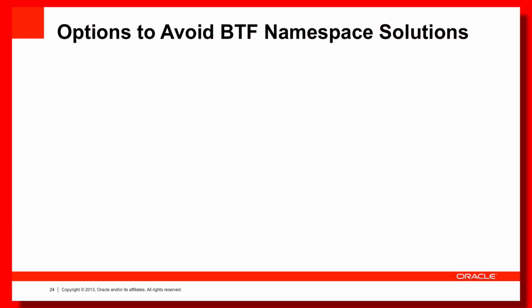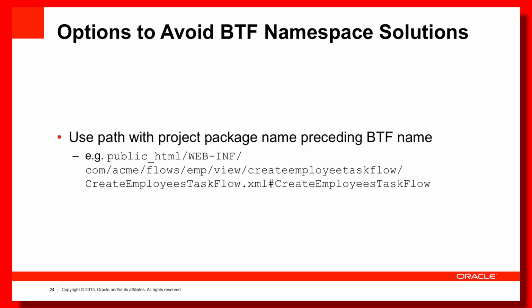So what solutions do we need to put in place in order to avoid this bounded task flow namespace collision problem? Well, basically, if you followed the guidelines that we outlined for the bounded task flows previously, with the default package name for the ViewController project, which is guaranteed to be unique across all your ViewController projects of all your workspaces if you follow the previous guidelines, that directory structure, as you know, we said injects into the actual location where the XML file for the task flow is located.